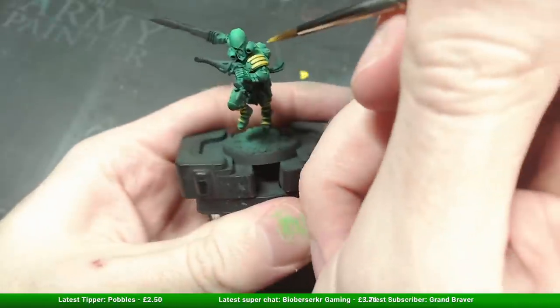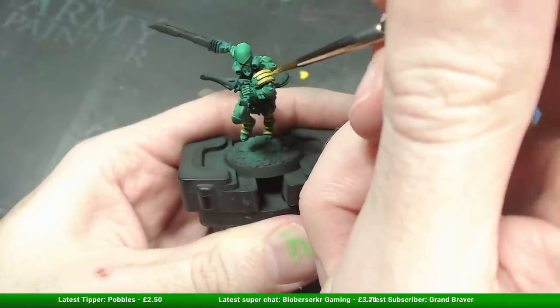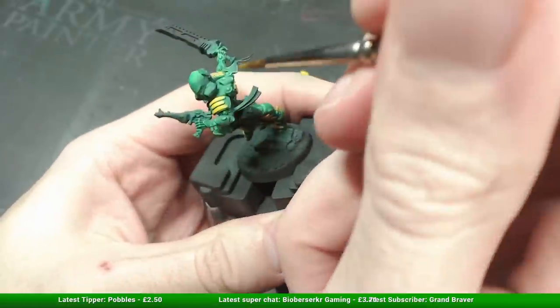Like I said, this is where I go quiet now, because I'm concentrating on doing highlights, and completely forget to speak.